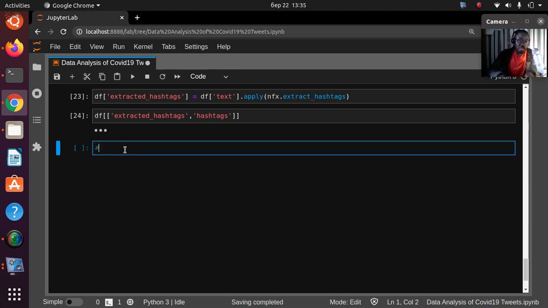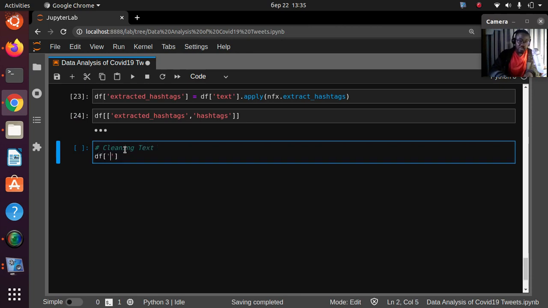So I'll just go back again and let's do some cleaning of the text. Let's first of all remove the hashtags, because we have realized that there are hashtags there. So I can go back with apply, then nfs dot remove hashtags. So you can just go with this.